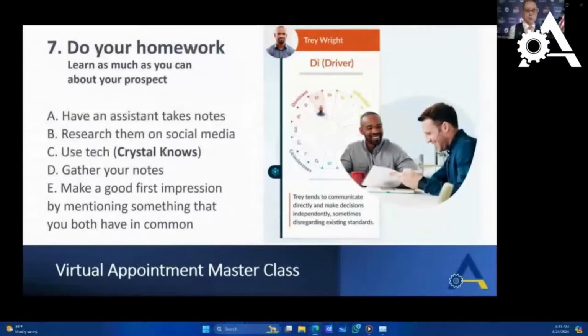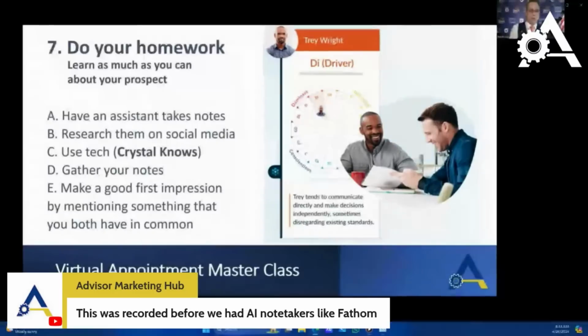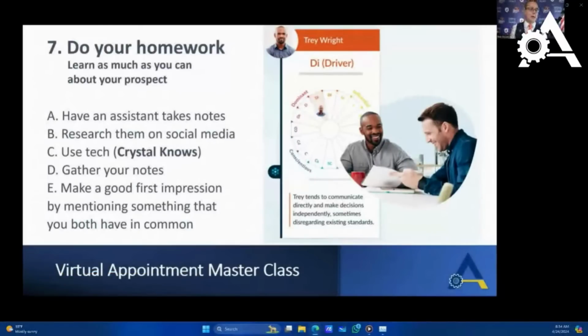And one of the most valuable softwares I use, because what it does is it takes everything they've ever posted, everything they've put on their social profile, all the interactions that they've done, which is kind of scary, and then it identifies what personality type they are. And then you can actually have Crystal Knows send you a report on all the things to avoid and all of the things you should lean into based on their personality, that will help you improve your connection with them.